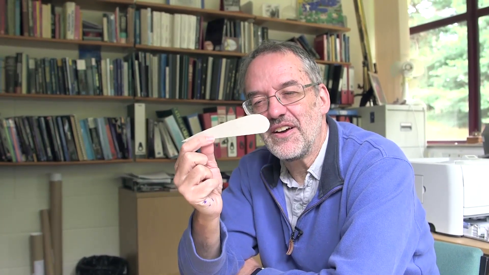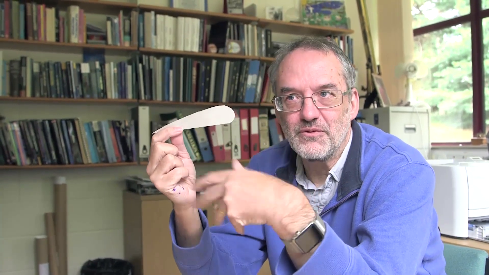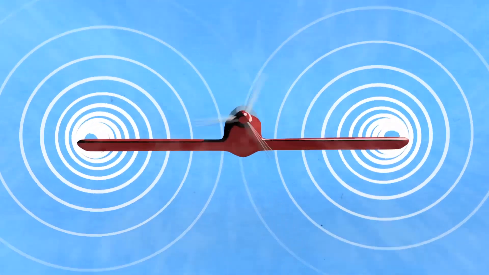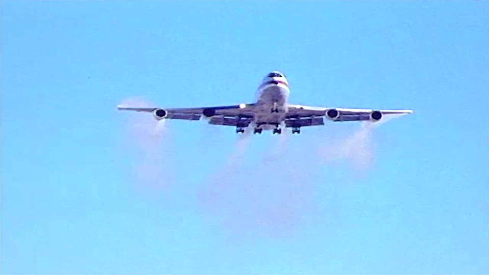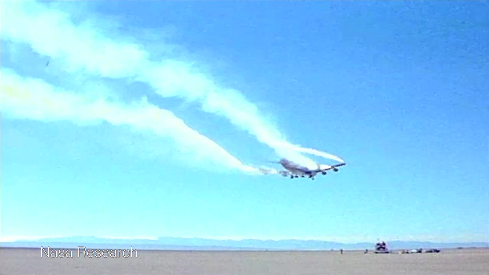I guess the last thing to say is that reality is always more complicated than any of these simple explanations. If you really want to design a wing you have to do very complicated hydrodynamic simulations in three dimensions. This is just a piece of cardboard - real wings are fundamentally three-dimensional entities. For example, one aspect you have to worry about with a real wing is that it has an end, and at the end you have effects like vortices being shed off, which have a significant effect on the lift. Although this is the physicist's explanation, if you want the engineer's explanation you really have to give an even more complicated story.